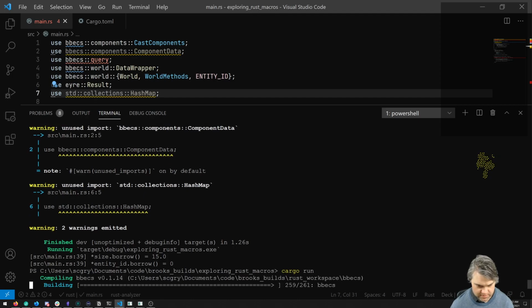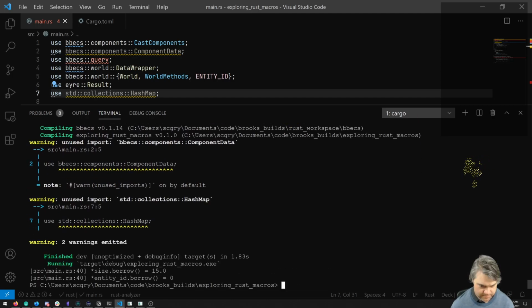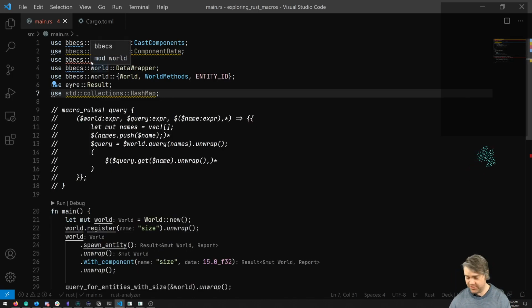We're gonna run. Yeah, Rust Analyzer. Thank you so much for giving me an error and telling me that that doesn't work when it clearly does. But this is now how I can use it. I can use BBECS query out of here.